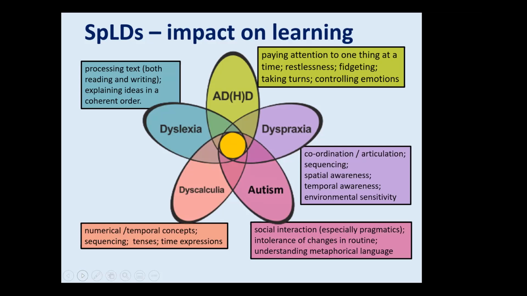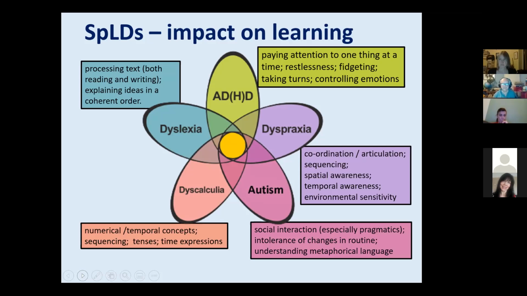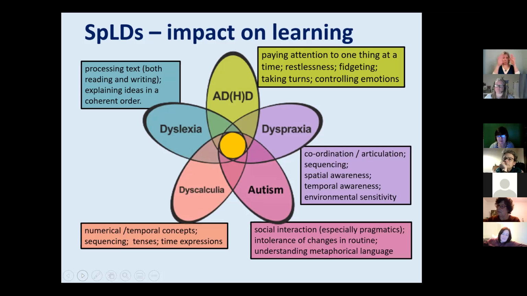These 5 are perhaps the most commonly identified specific learning differences. By no means the only ones. Of course, there are many, many more. And it seems to me every time I go to a conference, there's a new specific learning difference that somebody's discovered or named. So in some ways, it's much easier to think about the umbrella term of specific learning difference or neurodiversity, because that kind of catches everybody there.